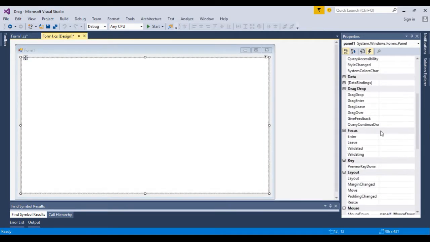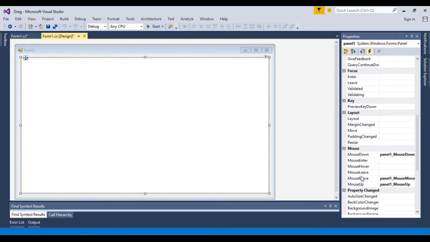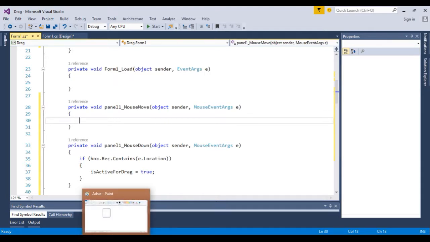And now mouse move. There is mouse move. Okay. Now write the rectangle position change. I make the change of rectangle position in code time.